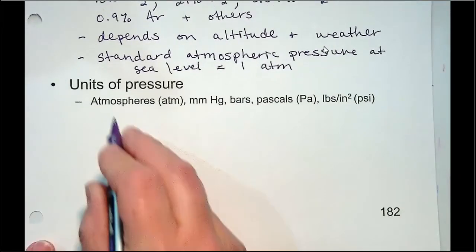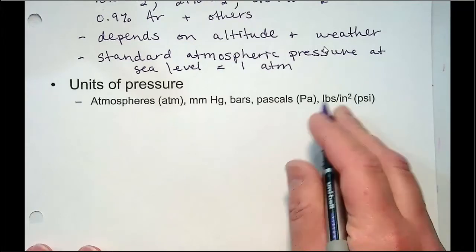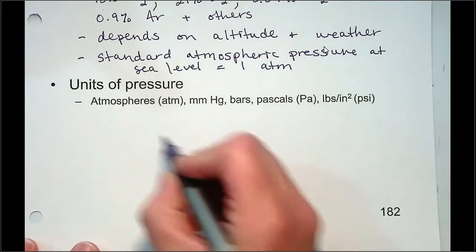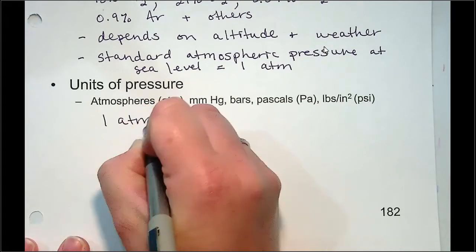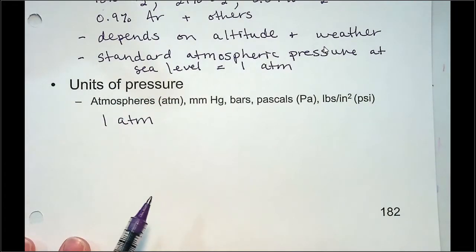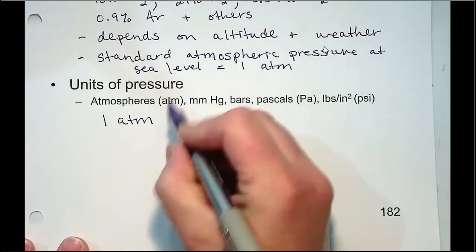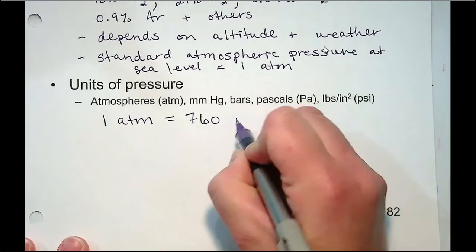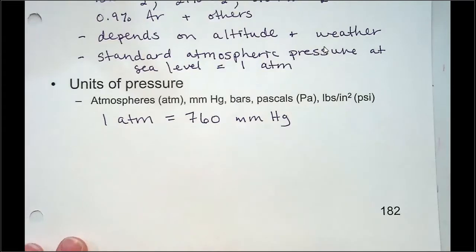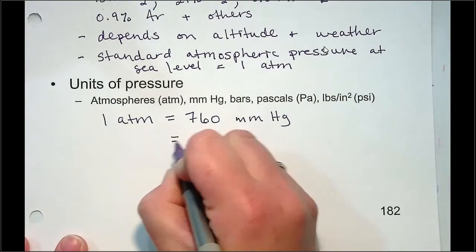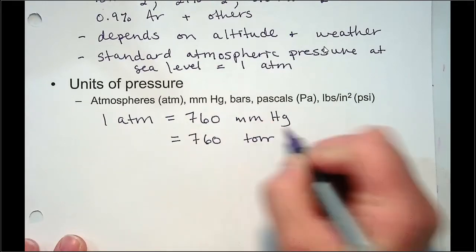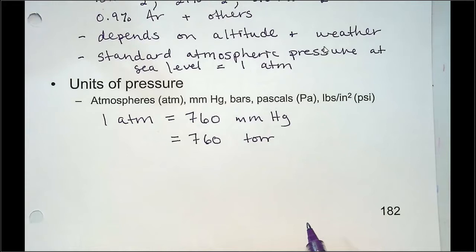So we have a bunch of different units that we use for different reasons a lot of the time, but the conversion usually is to 1 atmosphere or 2 units of atmospheres because we have an important constant we're going to talk about soon. Another common one that's used is millimeters of mercury. So 1 atmosphere is equal to 760 millimeters of mercury, which is also equal to 760 torr. And if you're thinking about sig figs, all of these can be considered exact values, so don't worry about sig figs with these.